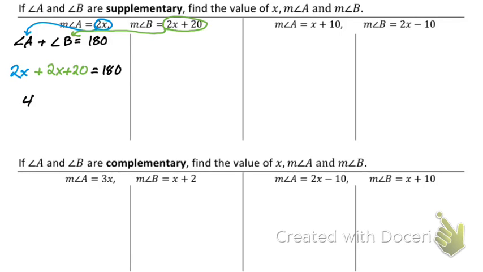So we're going to have 4x. I'm going to subtract 20. Maybe I should show these steps. Minus 20, minus 20. And that's going to equal 160. Divide both sides by 4, and you come up with x equals 40. Whew, lo and behold, you were correct. I didn't doubt you, but we have to put this in our notes.